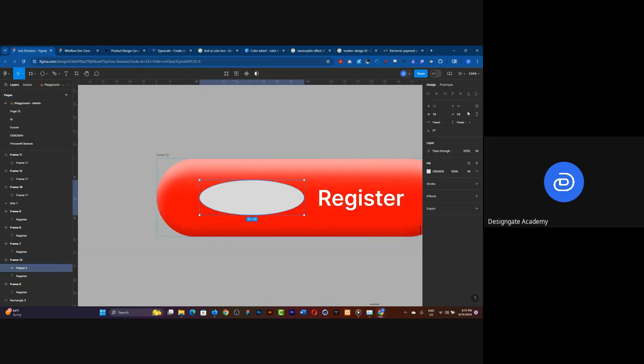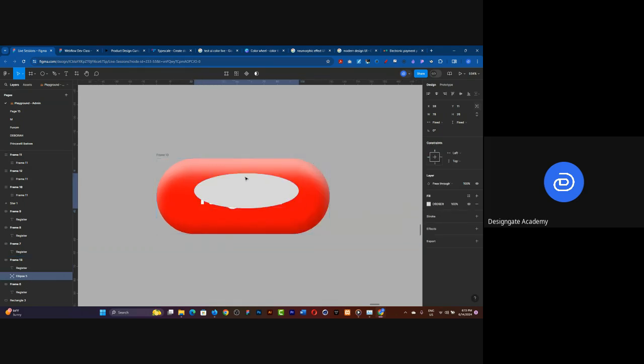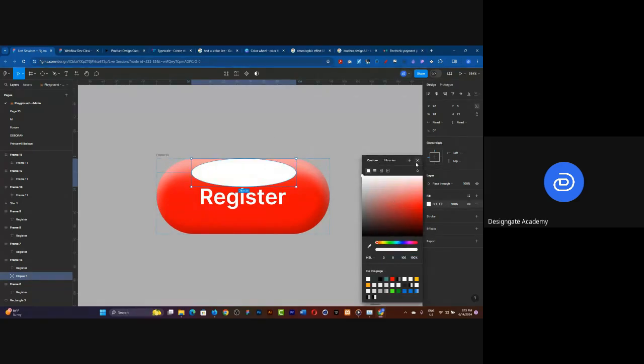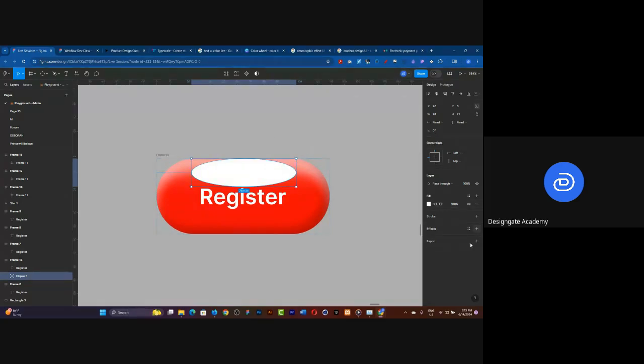For this shape, let me just give it absolute position. Drop it somewhere here, and let me make it very tiny. Give it white, add a blur effect to it, that is layer blur, and then increase the opacity to, let's say, 200. 200 is too much, we are not seeing the effect. Let's say 50 thereabouts, or let me try 25. Okay, I think 40.